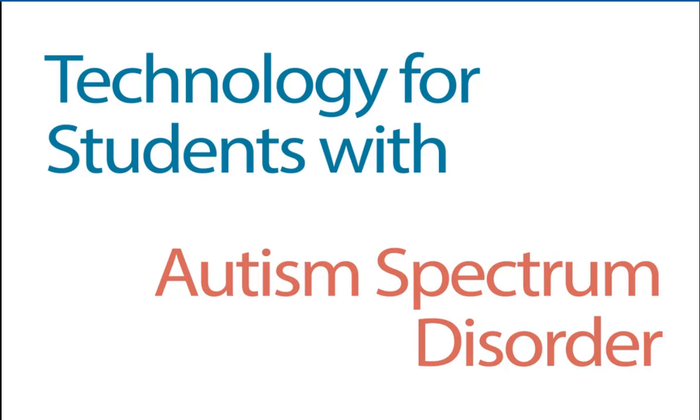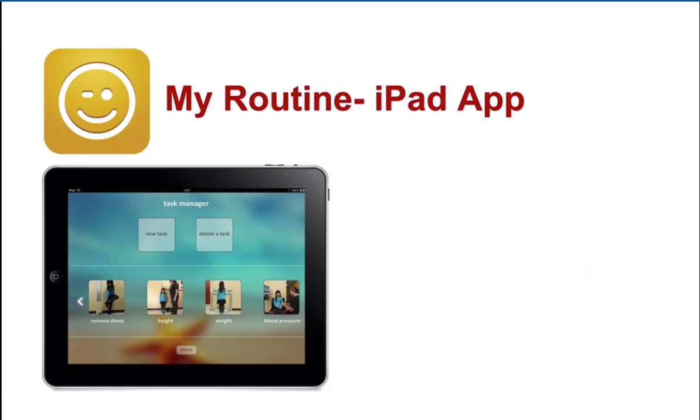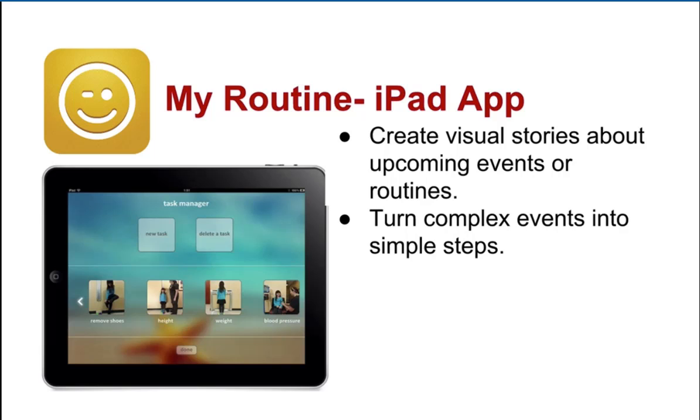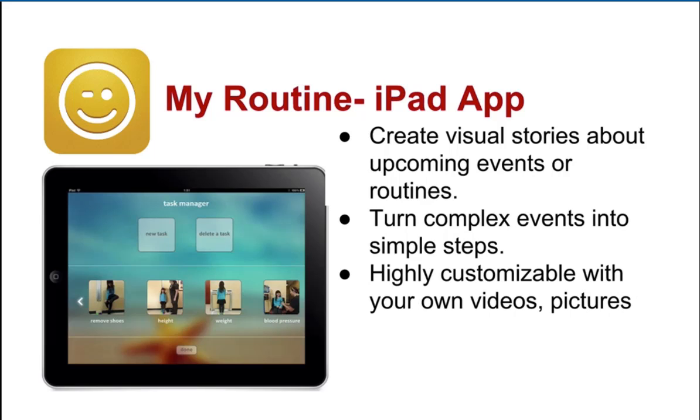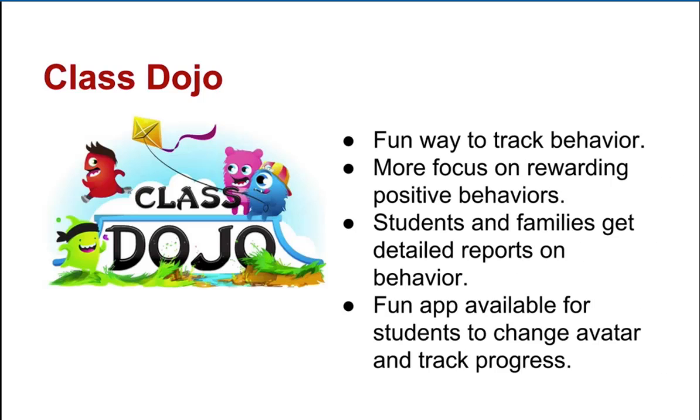So in this first video, I'd like to briefly tell you about the apps that I'm going to be talking about within this series. So we're going to talk about an iPad app called My Routine, which helps create some visual stories about upcoming events for your students. We're going to talk about Class Dojo, which is a behavioral management tool. And this is on iPads and on the computer.